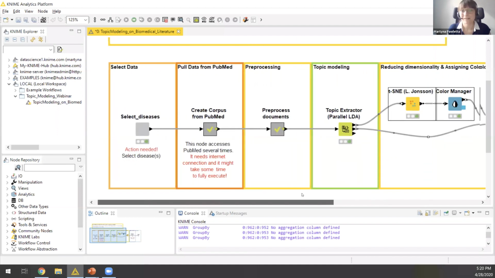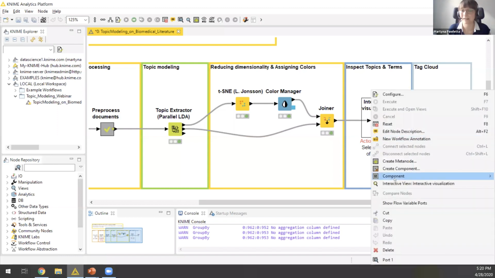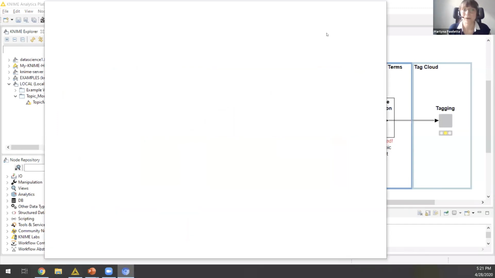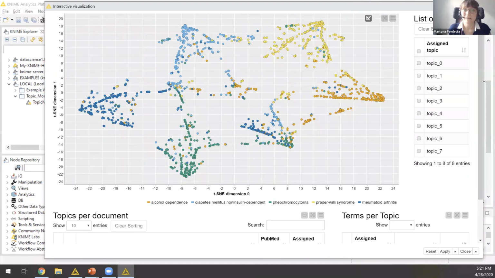So right after we selected some diseases, we will then end in the interactive view. Let me quickly show you how this looks like, so you know what will be the final result and why we are doing some tasks. So this is how our interactive view would look like. So we will have a scatter plot.